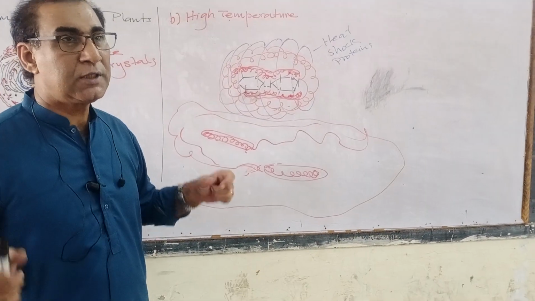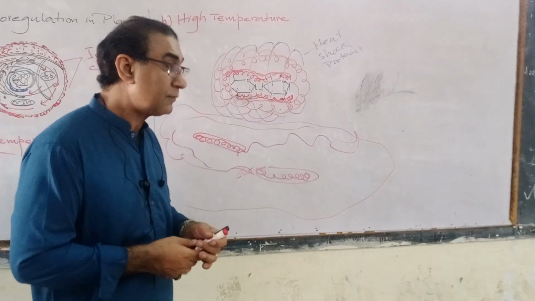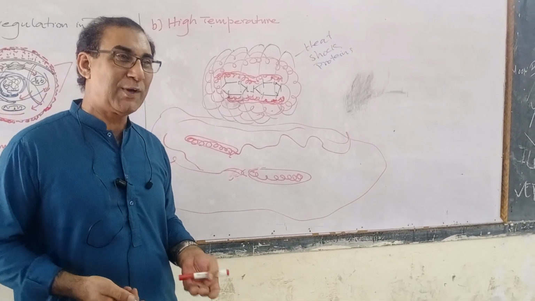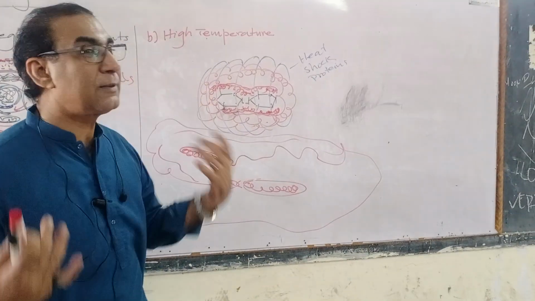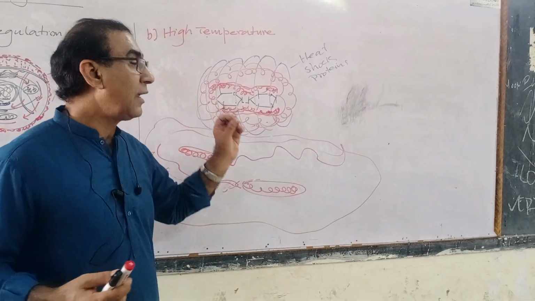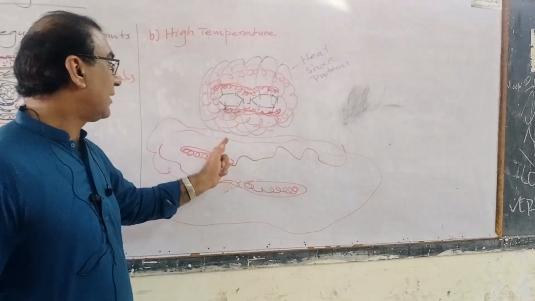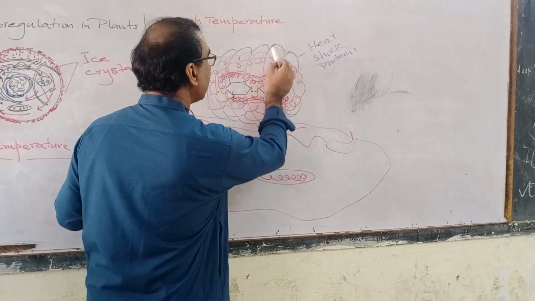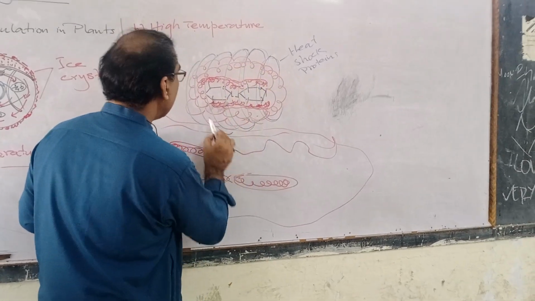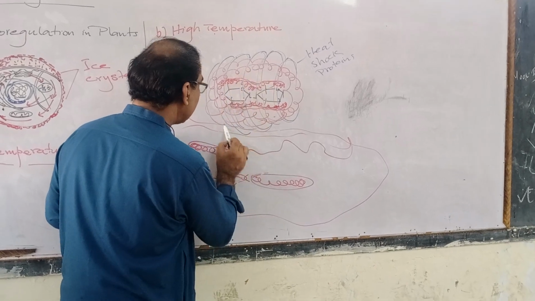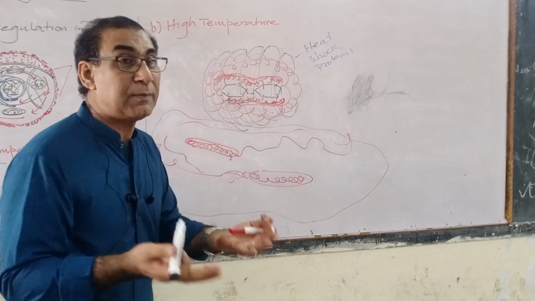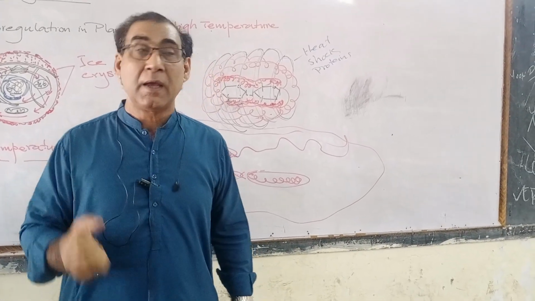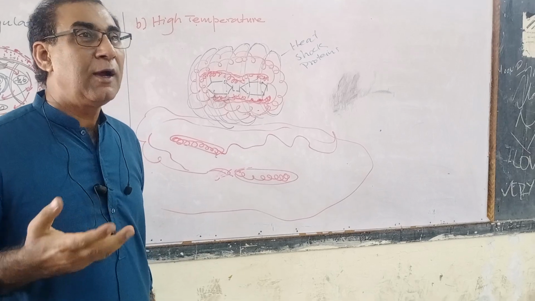Now, what is the solution? The solution to this problem is, as I always say, to every problem there is a solution. Okay, to every problem there is a solution. So when there is a high temperature, the plants produce certain proteins, and those proteins are what? The heat shock proteins. These heat shock proteins protect the enzyme, and if the enzyme is protected, its globular structure would be maintained. And if the globular structure is maintained, what will happen?